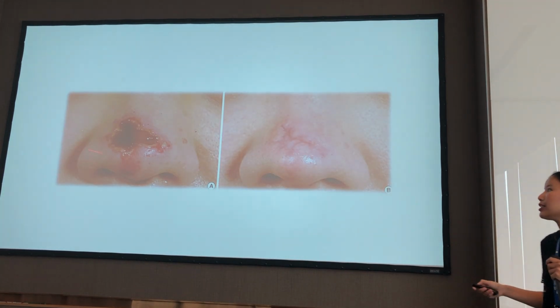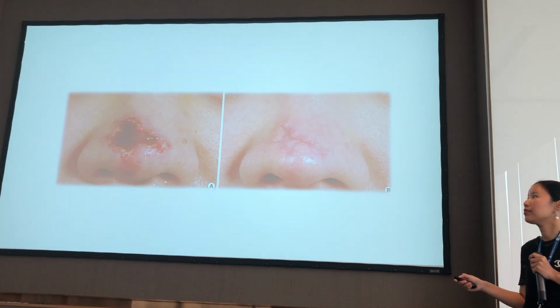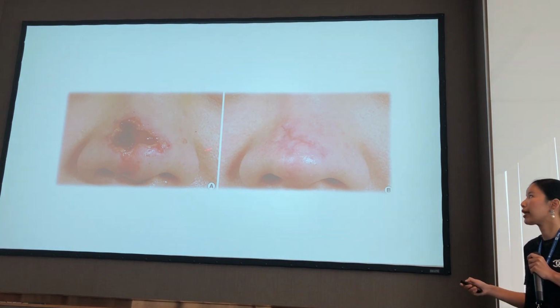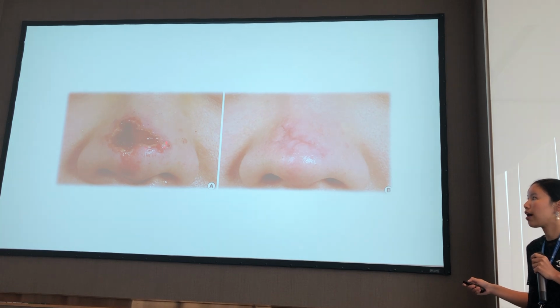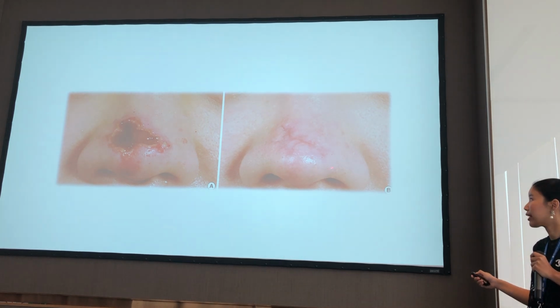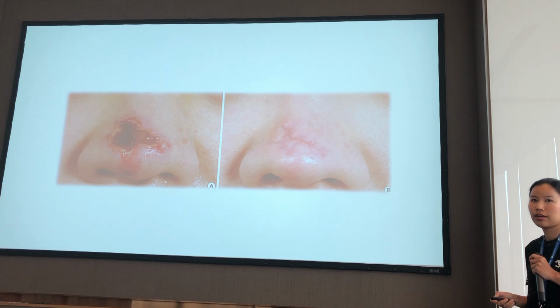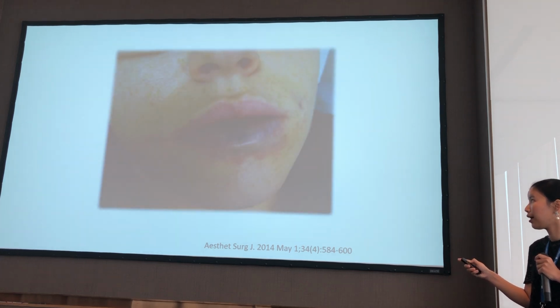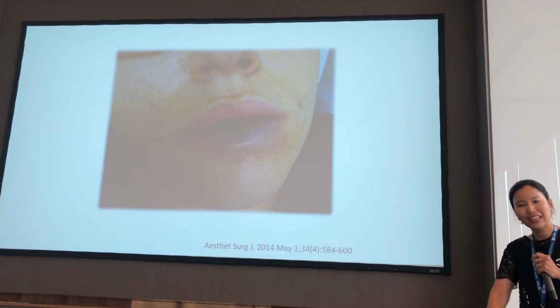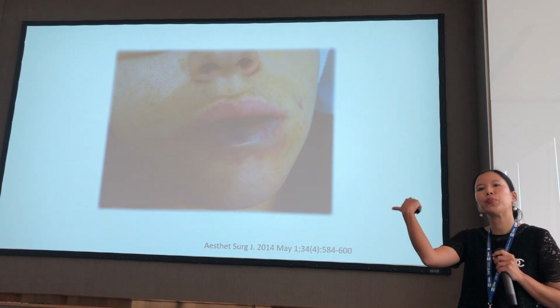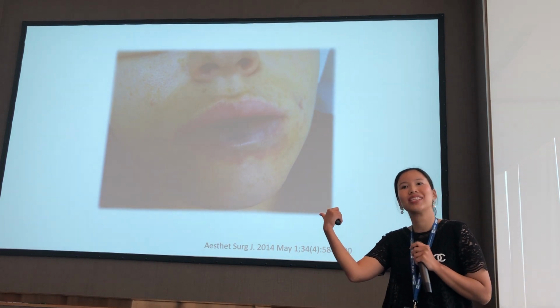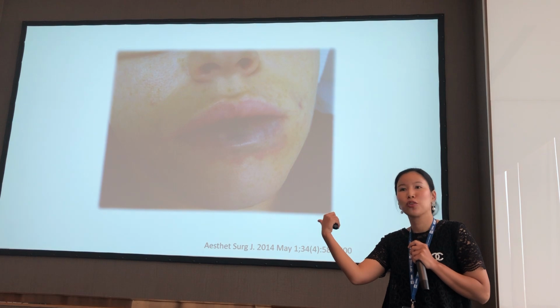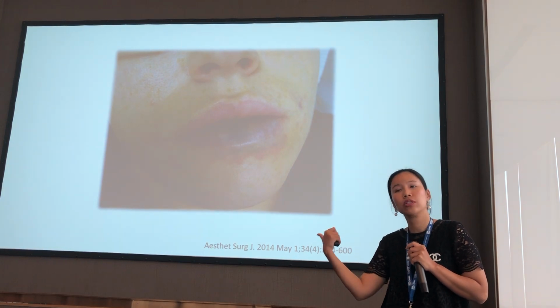And this one is a demarcation phase of the vascular complication. And you see if you have a delayed referral, it can cause the scar. This one, you can see. And this one, I think many of you will mistake this as bruising or hematoma, but it's a vascular complication.